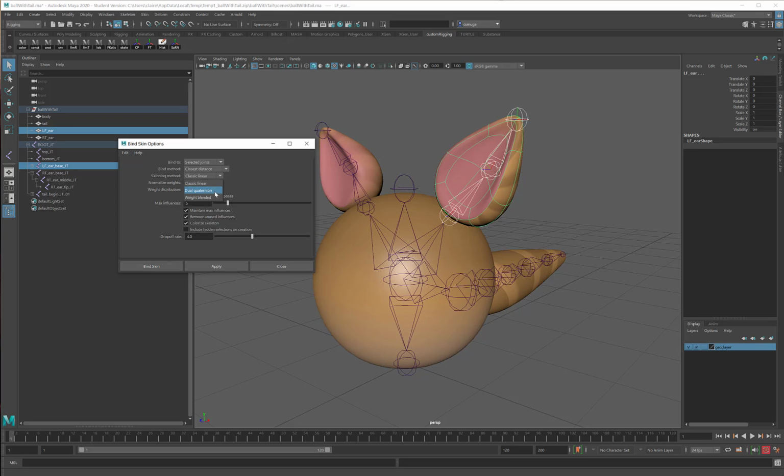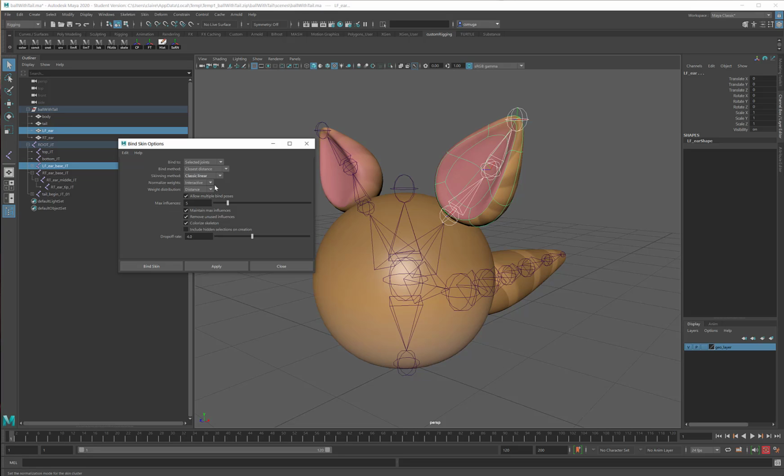A lot of professional binders will use this because there are circumstances, like, let's say, fabric rigs, where you want that. But we're not professional riggers, we are just learning how to rig, so classic linear is going to make much more sense for us. The final option, weight blended, will allow you to choose on a per vertex basis whether you want things to be classic linear or dual quaternion. So yeah, we're going to stick with classic linear. It's going to be the simplest one, and it'll get us through this entire semester with absolutely no problems.